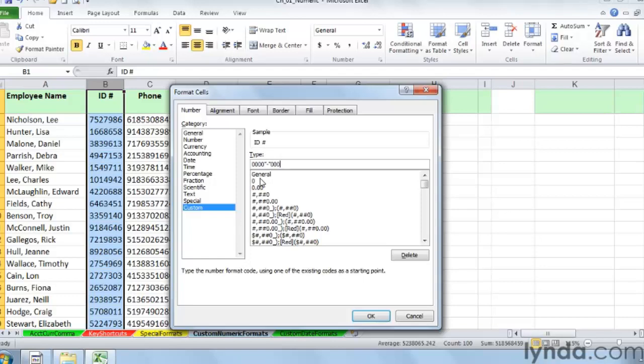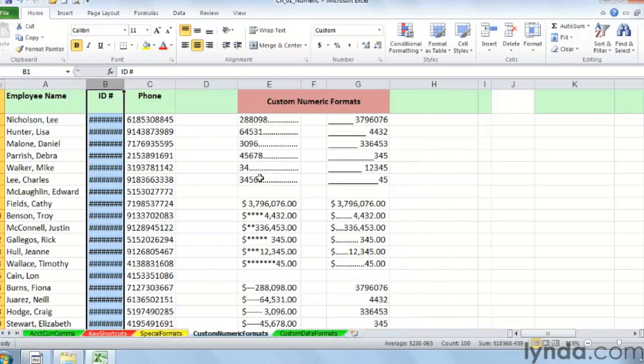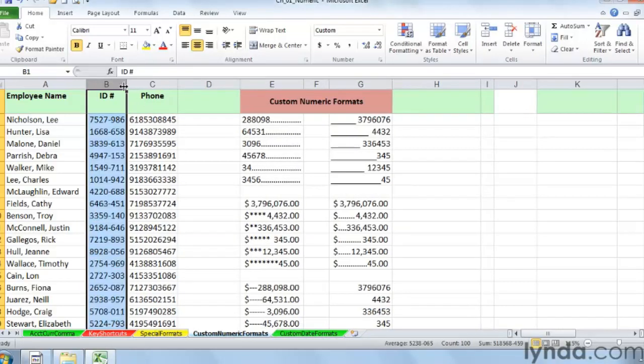Pressing Enter, column B will be reformatted. In this case, we've got to make the column wider. We'll double-click right here, and we see the display. And there's already a built-in format for phone number, but you may have seen, and I certainly have seen, phone numbers where the area code is followed by a period, and then the next 3 numbers, they used to call it exchange, is followed by a period.